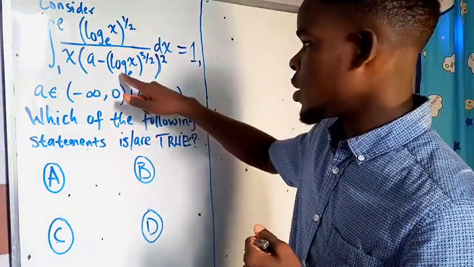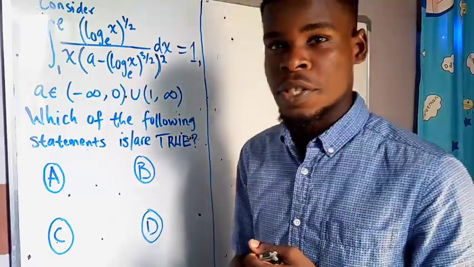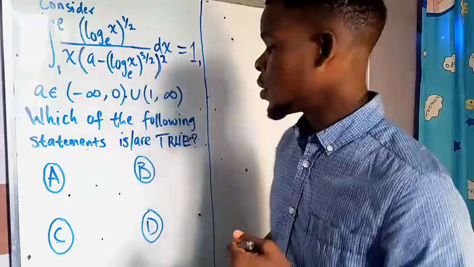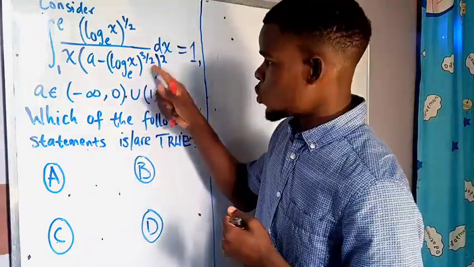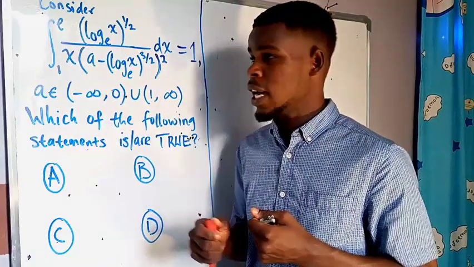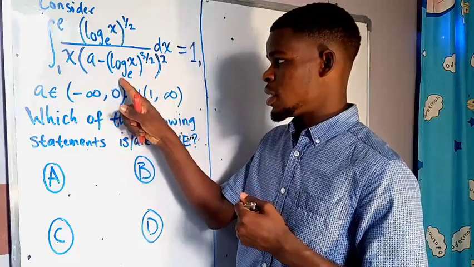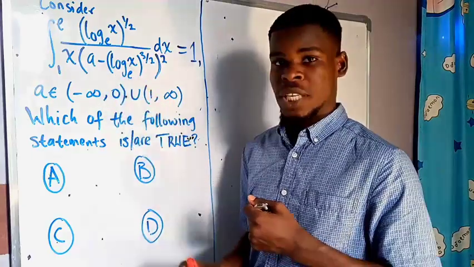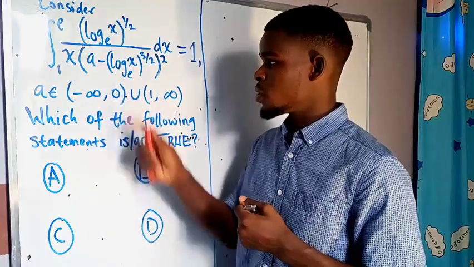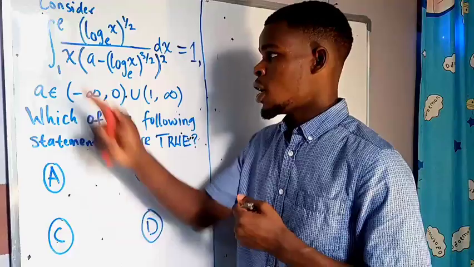Look at this. This is the natural logarithm of x raised to 3/2. If you differentiate that, take note, the numerator is just raised to power 1/2. If you differentiate the 3/2, you are going to bring it down first and then subtract 1 from it. Subtracting 1 from 3/2, we have 1/2 as a power, and that's what we have in the numerator. And you notice this is just a function of a function, meaning that we are going to differentiate the inside function as well. The derivative of the natural logarithm of x is just 1 over x.